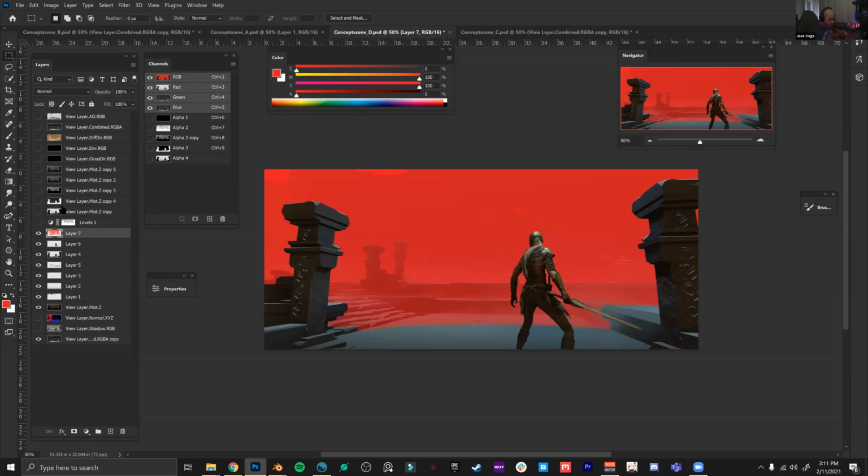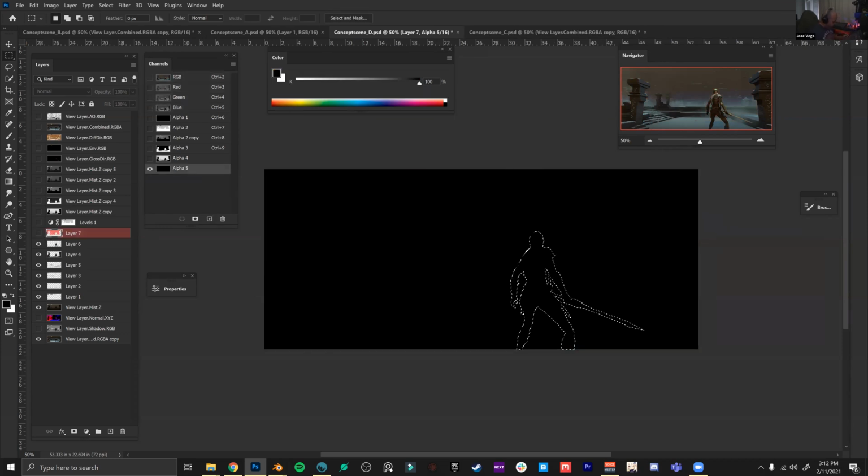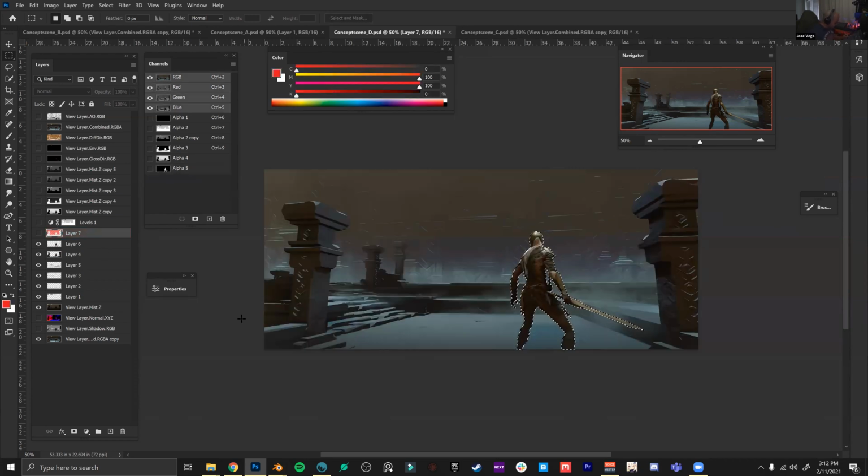And you don't need to have the gradient part of it. For example, with the character, you can just paint that white. So every time you control click that alpha, it's going to select everything that's white. So it's going to select the character. And so that gives you more versatility in terms of separating things and that sort of thing.